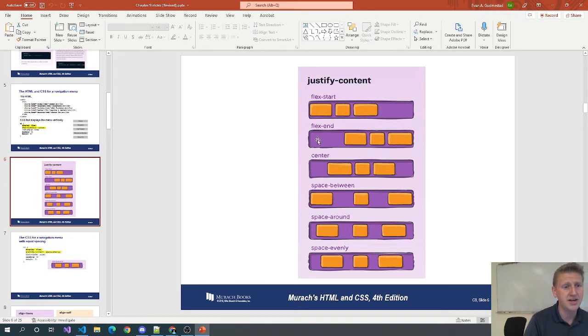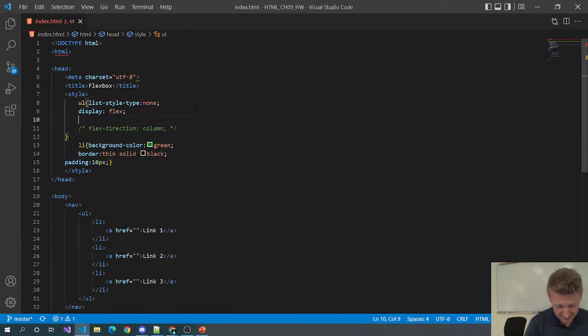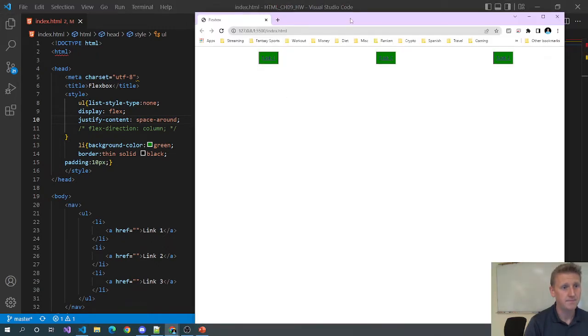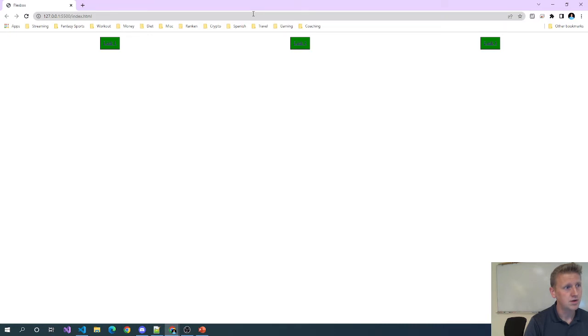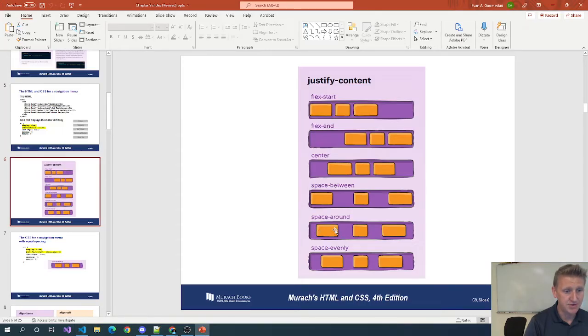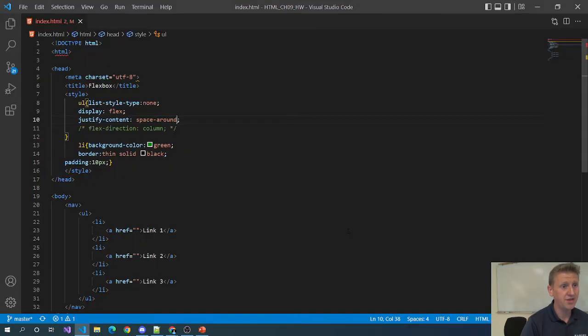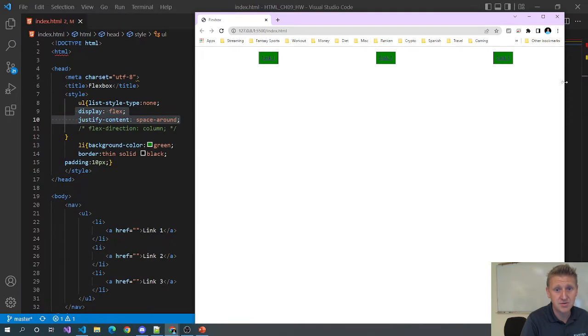Now I just want to demonstrate here, and I don't think that you're actually going to see a difference if I do a flex end on my unordered list. Justify content, space, and interestingly enough, space around, oh, there we go. So space around is what we're seeing in this example. This is actually really nice. If you stop and think about it, we've made this nav bar with two CSS properties that goes across the page and responds pretty well.